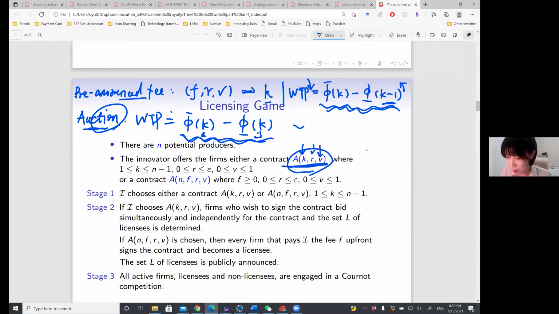Okay, that is the first contract. What if the innovator intends to sell N, that is, to sell to everyone? Then he has to specify the price for this contract. If he doesn't, and simply says, I want to sell a license to everyone at this rate, then everyone will simply bid zero because they are guaranteed to get one. So in this case, if he wants to sell to N, he must put a reserve price. So that's the difference between K less than N and K equal to N. Okay, so that clarifies that.